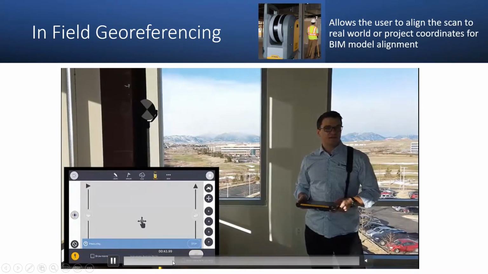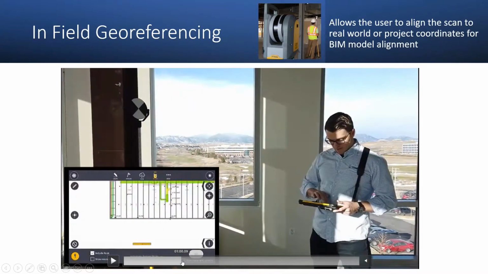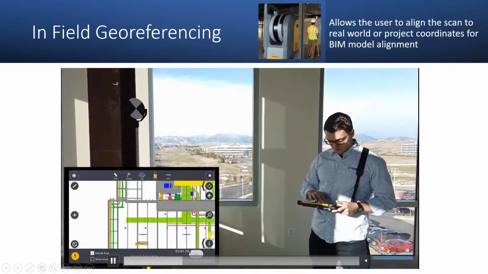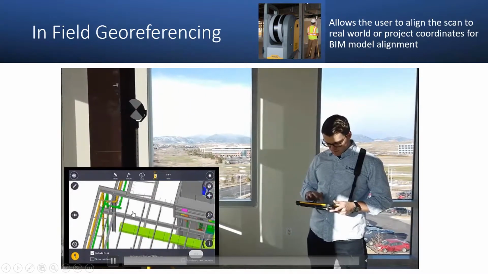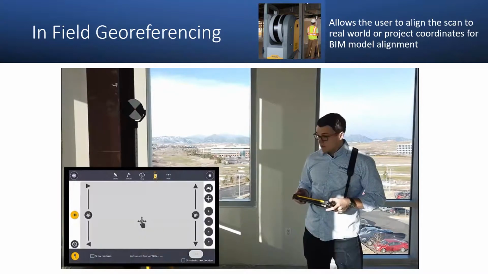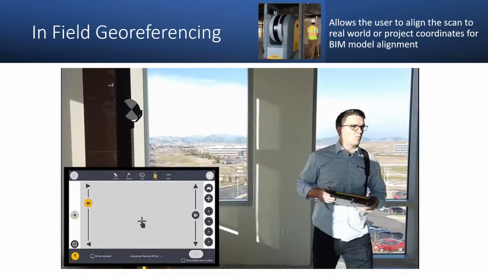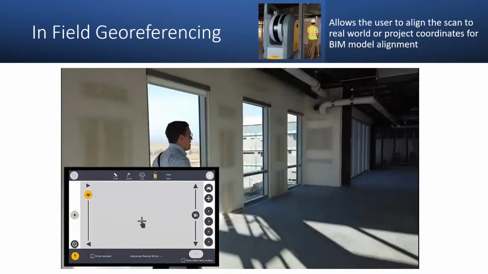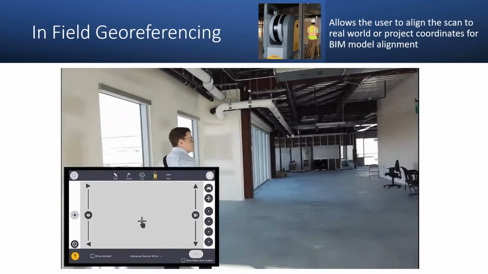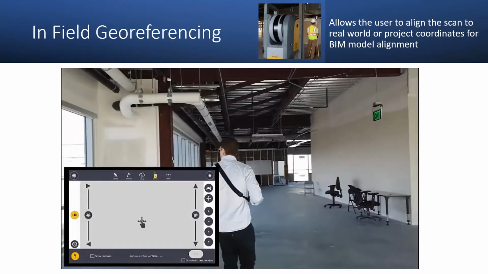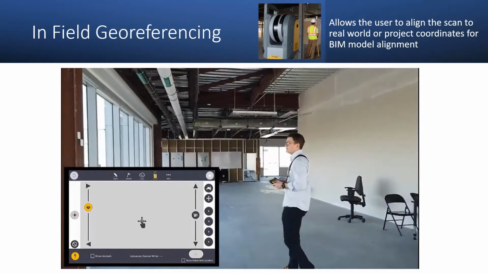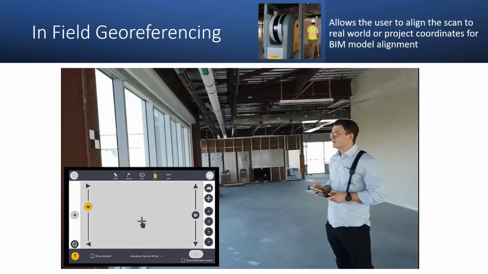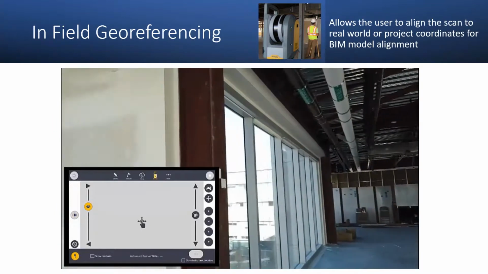I'm going to move forward here a little bit. That's the beauty of the video. Now we can go in there and we can find our second control point or create a control point directly within the software, which is called Trimble Field Link. We can go in, and as long as we have an intersection, midpoint of lines, we can physically create new points. But in this case, we had pre-established our control points, so we're going to use the same process.